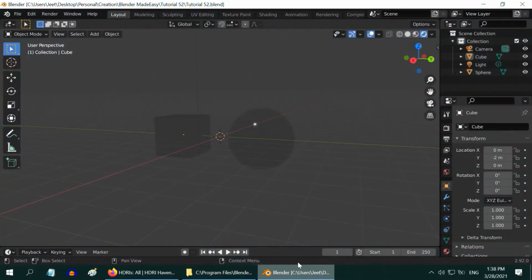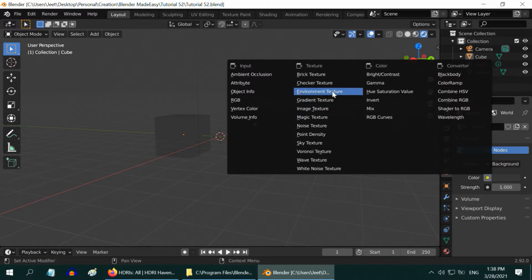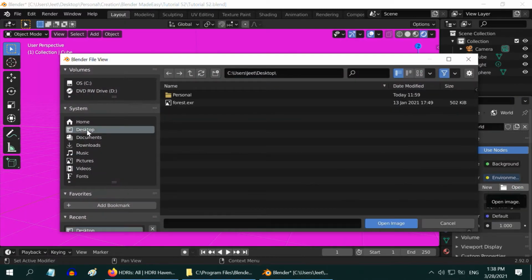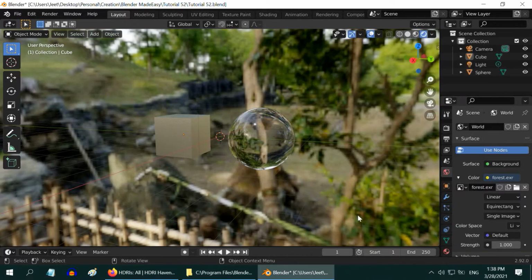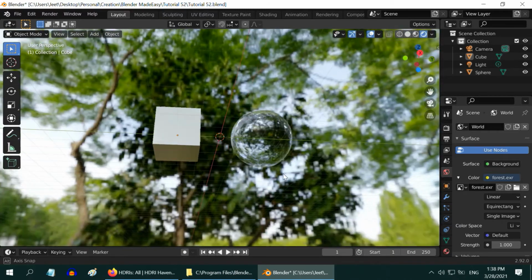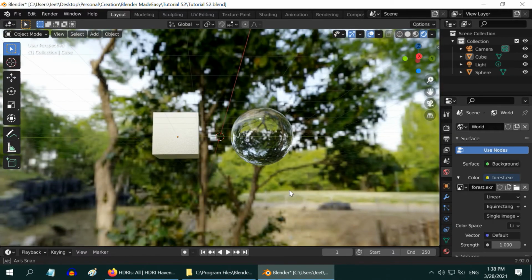Now, let us go back to Blender. If you want to use this HDRI file as the World environment, go to the World tab. Click on this yellow icon beside the color, and select the environment texture option. Then, click on Open, go to the location where you have saved the HDRI file, and open it. Now you will see the HDRI picture in the background of our scene. Also, the objects are getting very good and vivid lighting.